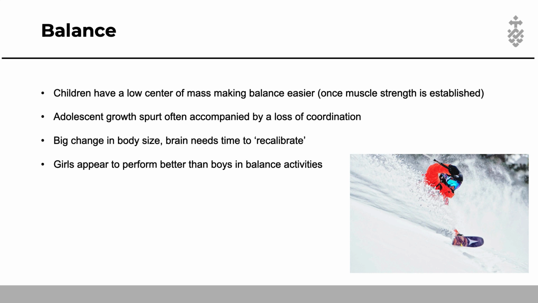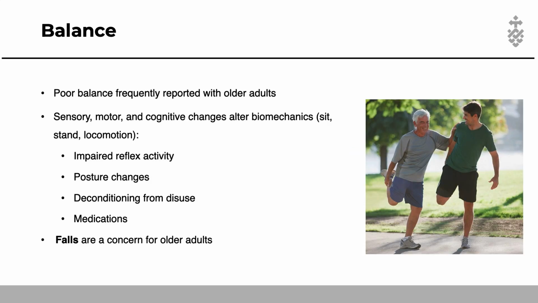It's almost as if your brain needs to recalibrate to adjust for your different size. Now, we also see that girls outperform boys in balance activities. Now, this could be a function of a lower center of mass, a lower height in girls, or it could be due to other complex physiological mechanisms.